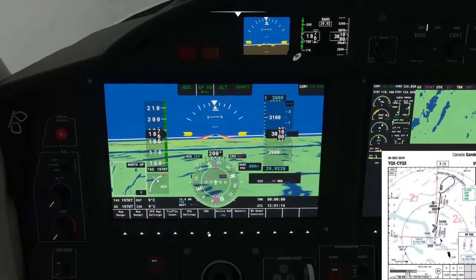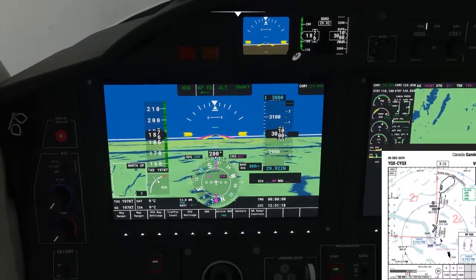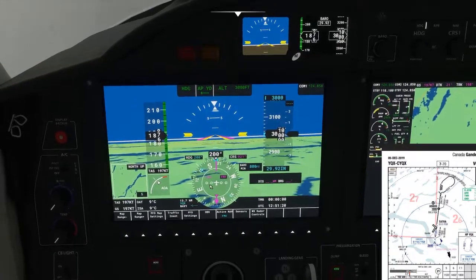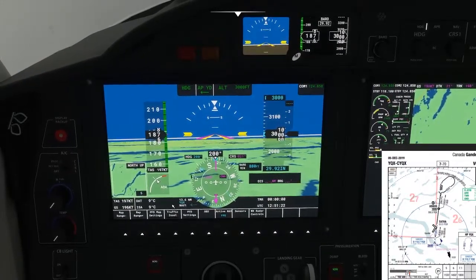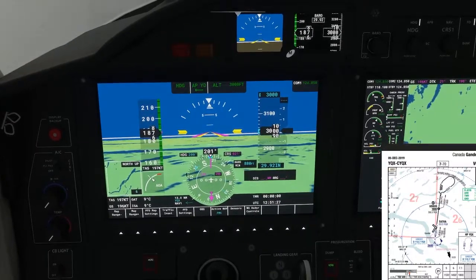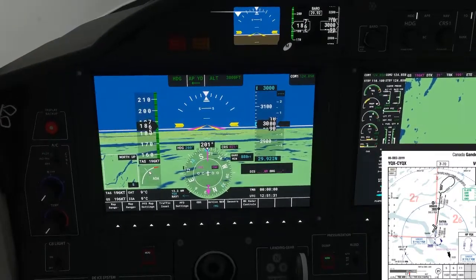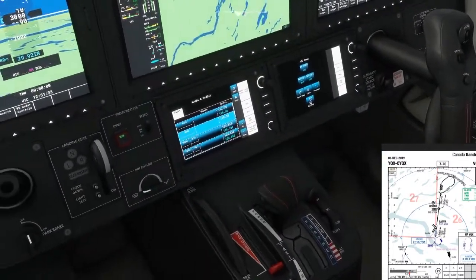So we are going to set our compass so that we have our bar for the deviation for the VOR. So let's do that first of all. So if I can remember how to do that.